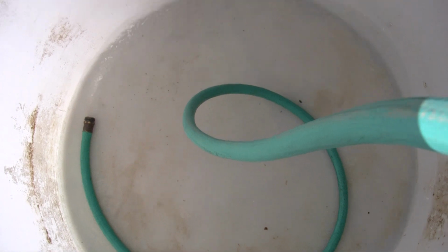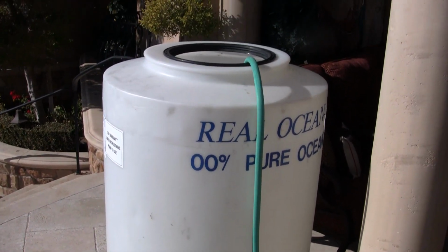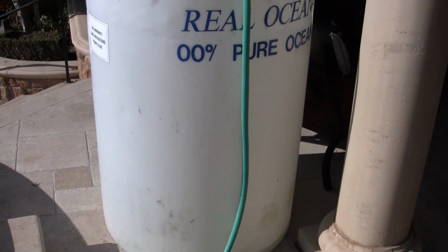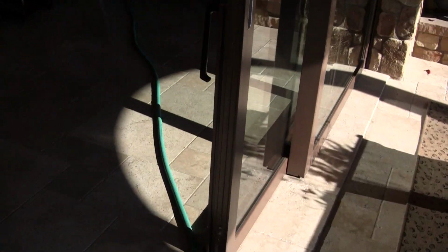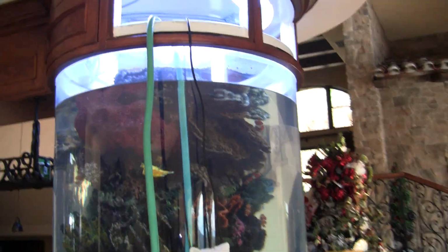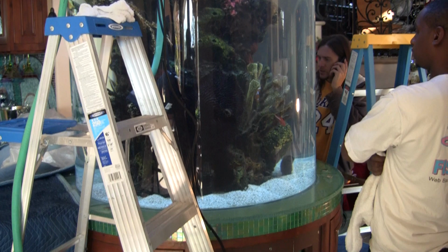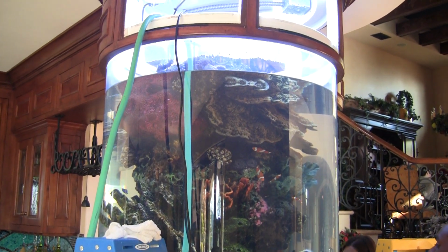Okay, we're pumping water out of the tank. We'll drop the water level in the tank down far enough for Condi to do the work. This container here will hold that excess amount of water, and then when we're done we'll put in the new clean salt water with a balance of that. And once I've got that 200 gallons of water out of the tank, Condi will take over. I'm real curious to hear just exactly how he's going to go about doing this.